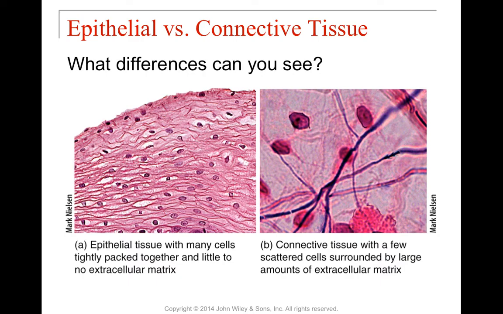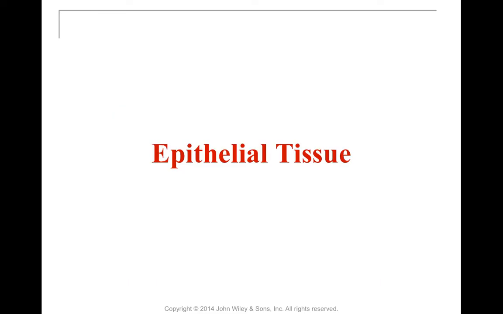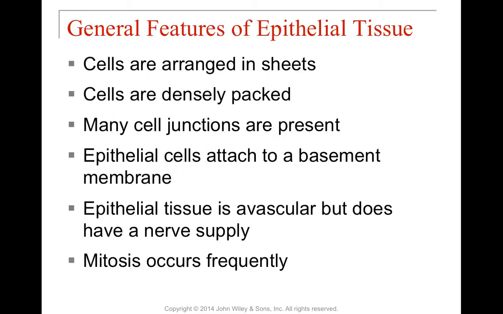When we talk more about epithelial tissue, we'll discuss the different types, which is often where students get hung up. Epithelial tissue is when cells are arranged in layered sheets, generally on top of a basement membrane. They're densely packed together and have specific cell junctions connecting them. They're attached on top of a basement membrane, which is how we orient ourselves under a microscope. Epithelial tissue is avascular — it does not have vasculature or blood supply — but it does have a nerve supply. It's fed from the surrounding extracellular fluid.